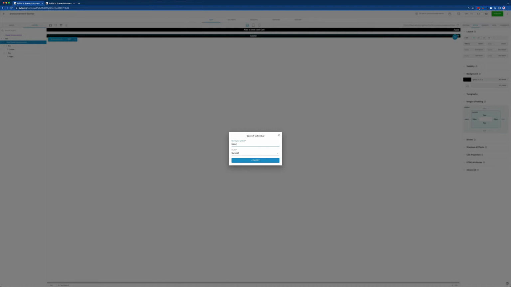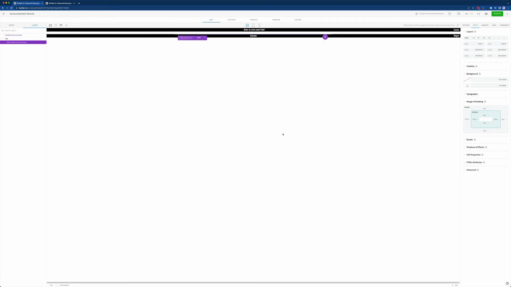So I'm going to name this new header announcements. What this is doing is taking our complete layout that we just created, and you can do this at any block level element, and we're going to create that symbol that will be reusable on all of our pages. Now one thing you might be asking is, well, what happens if that announcement changes per page? That's what's so great about this symbol that we are creating. You can actually add data inputs to this.